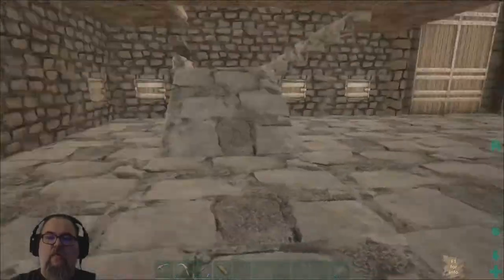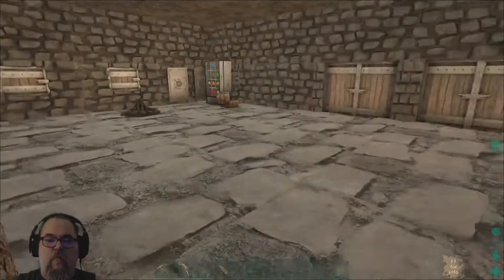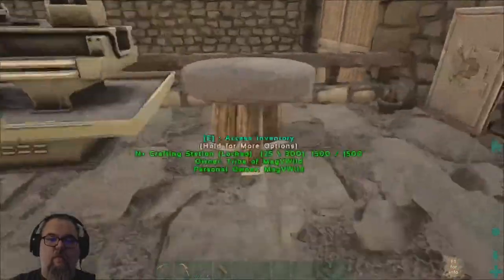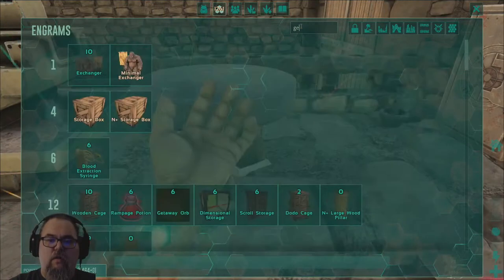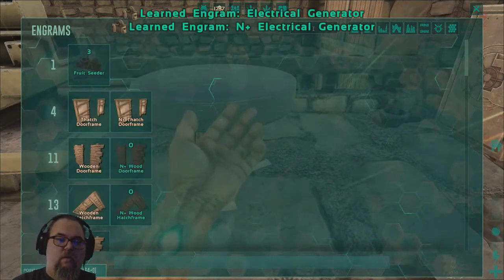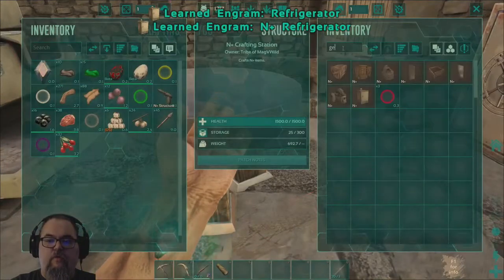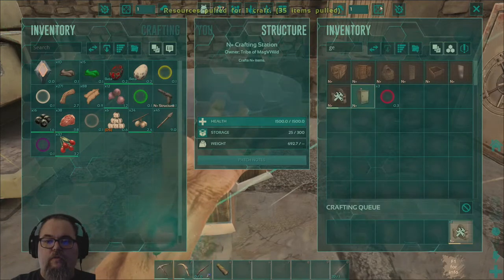So I think long term of all this, what we really need to do is make a preserving bin, and we need to start getting our eggs in the preserving bin. So, actually, can we make the generator yet? Yeah, we can. Alright. And we can make the refrigerator. Alright, so let's do generator. Let's do refrigerator.